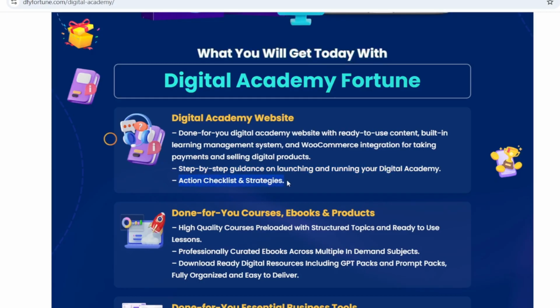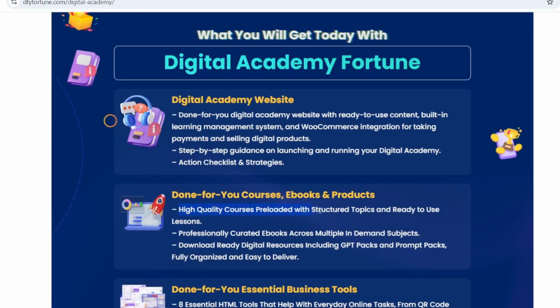Action checklist and strategies. Second, done-for-you courses, ebooks, and products. High-quality courses preloaded with structured topics and ready-to-use lessons. Professionally curated ebooks across multiple in-demand subjects. Download-ready digital resources including GPT packs and prompt packs. Fully organized and easy to deliver.